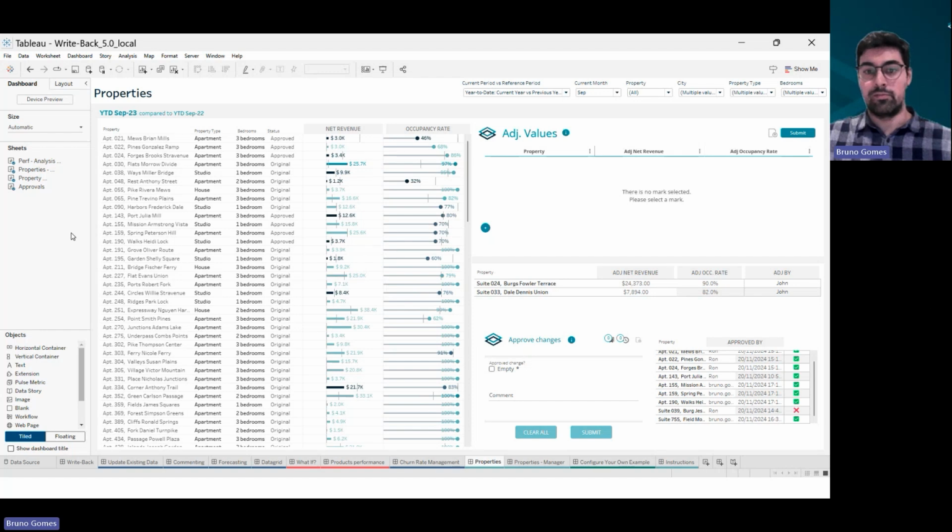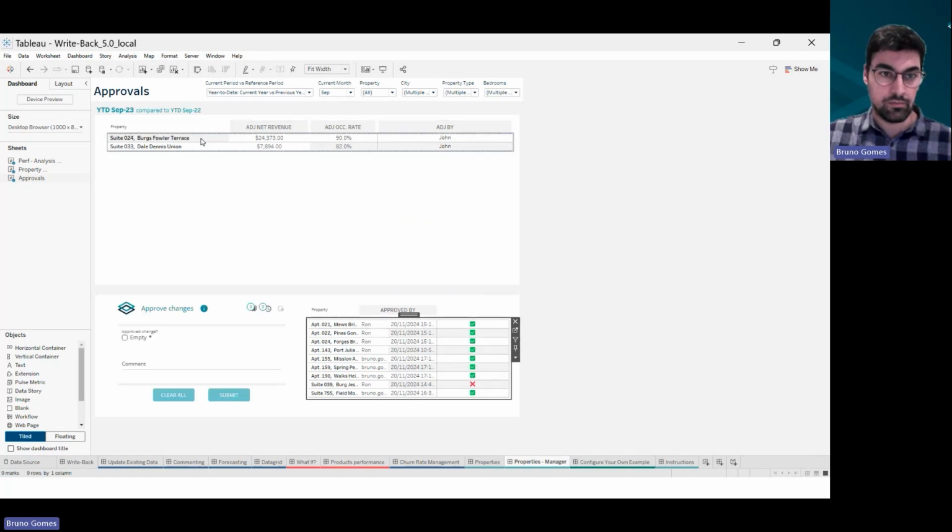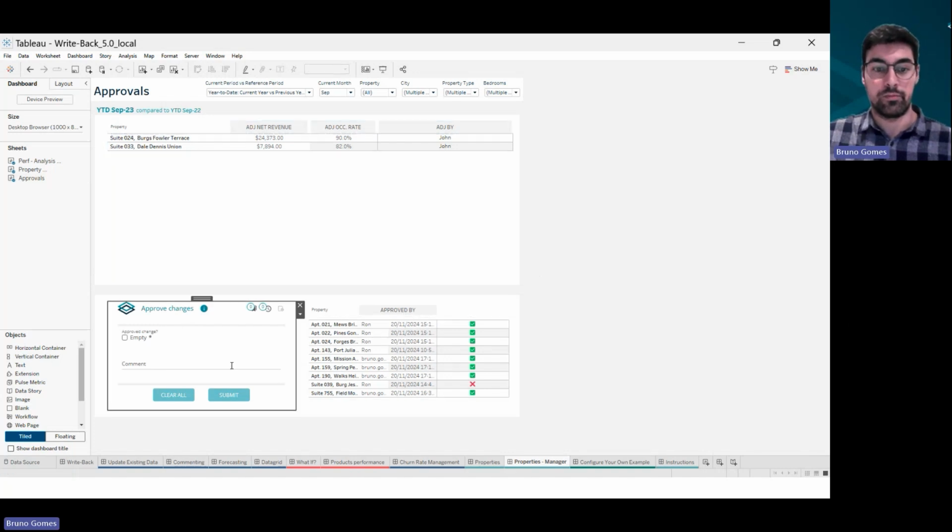Alternatively, in a more, let's say, traditional scenario, this dashboard without the bottom right part over here would be shared with the business users. And then a second dashboard like this one over here would be the one used by the manager, where they have the properties over here, and then they use RightPick to make those changes.